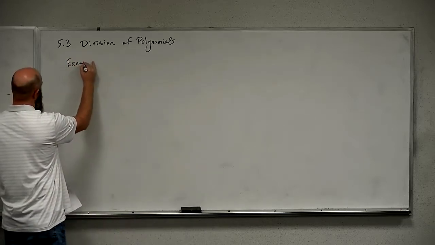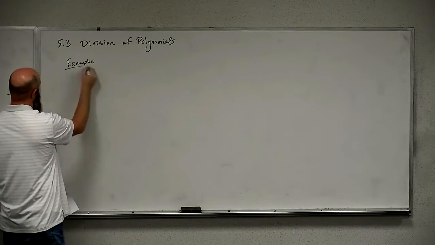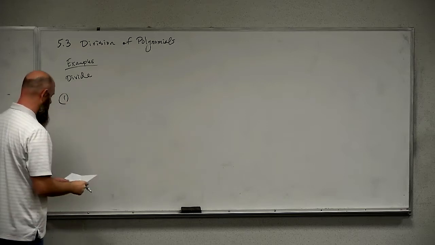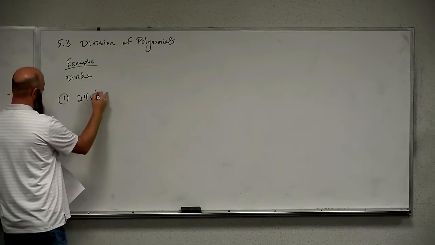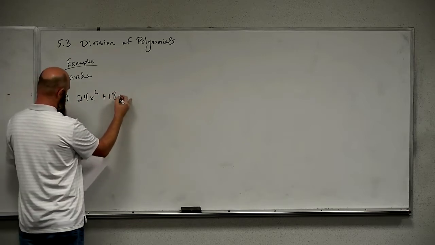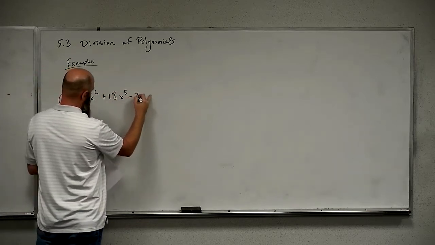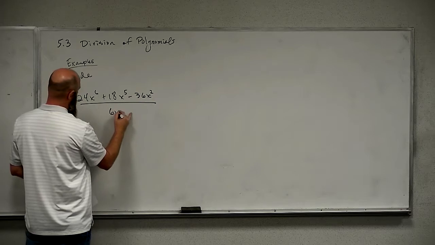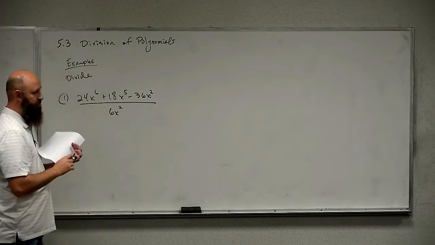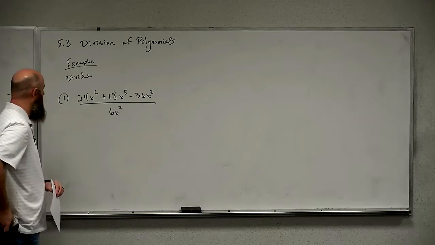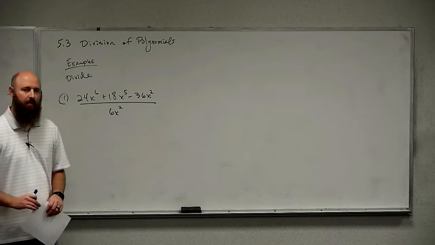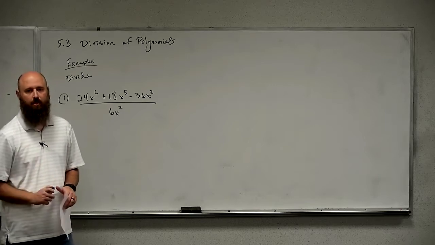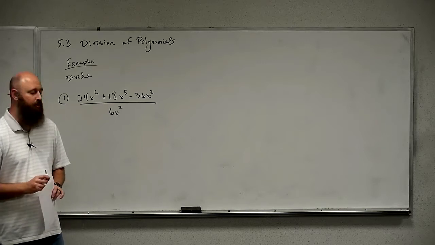So examples here, and we want to divide. Okay, so our first couple we're going to keep real simple here. Even though they're going to look ugly, they're not that difficult of a problem. So we have this trinomial, and we're going to divide it by a monomial, so a single term. So the best way to do this when you're looking at a single term is to simply think about fraction rules where we can give that single term to each one of the single terms on the top. And so that's what I'm going to do here.